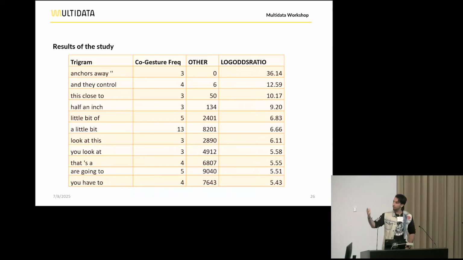Okay, we can do the same thing for multi-word units, like trigrams. And you'll notice something similar here. So it seems like one of the most strongly associated trigrams with the gesture is "and they control." So again, how does that make any sense? You have to watch the video.